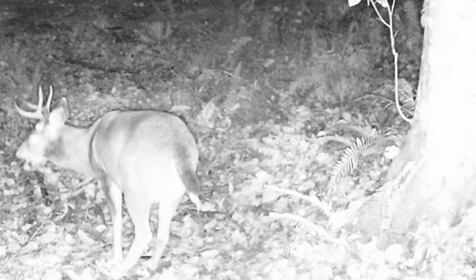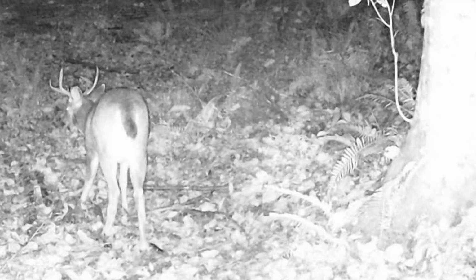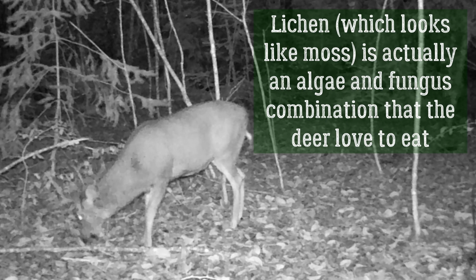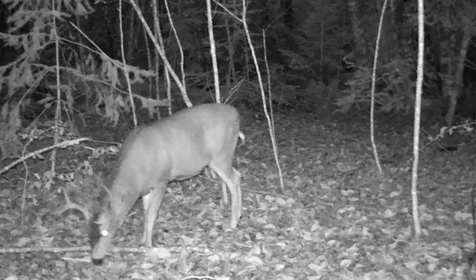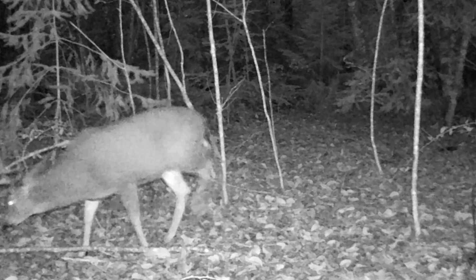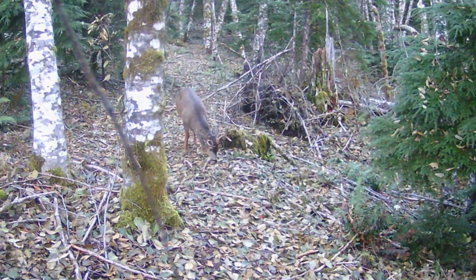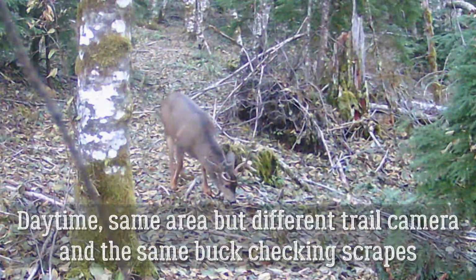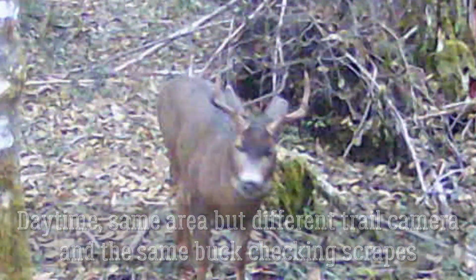This particular area is one of the areas, and you can see this buck rubbing his tarsal glands together. He checks on his back legs, he checks the ground, sniffs, grabs a little lichen, and moves on in his route. This is that same buck about a quarter-mile away. You can see the young alders there, and he's checking some scrape areas. The reason I found this place is those young alders are all ripped up. You can't see it in this black and white, but in the daytime it's pretty obvious this is a regular haunt. So he's smelling an area there where his scrapes are, and I've got video of the does coming through there and peeing.